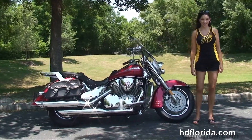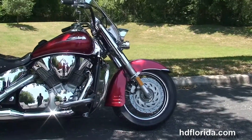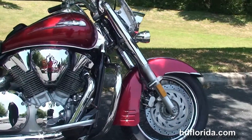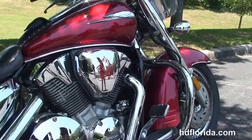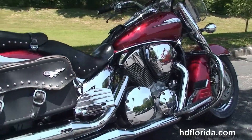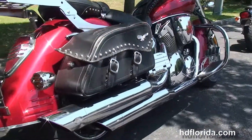This bike starts out front with 16 inch steel lace wheels and the chrome trim front fender. We move back to the additional chrome engine guard and the chrome radiator cover. The V-twin liquid cooled 1300cc engine with 5 speed transmission, full size rider floorboards and the upgraded passenger floorboards.